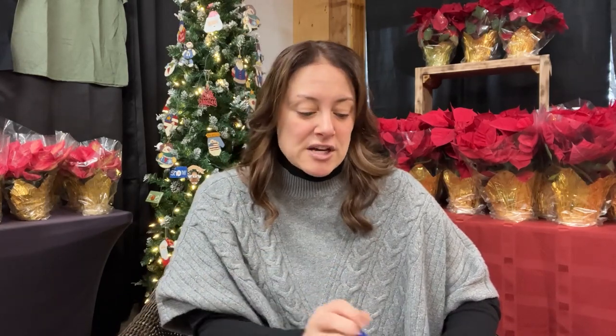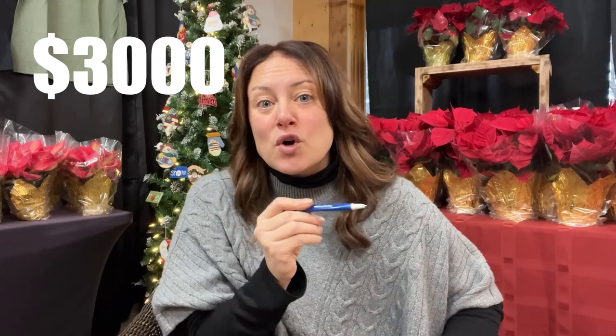We have about a thousand dollars in tool expenses — Brad bought a bandsaw and we had to buy tools to keep here so we could do repairs without moving everything back and forth from the house: screwdrivers, hammers, shovels, things like that. We needed to put in new smoke alarms — that was a seventy-five dollar cost. Contractor fees: my cousin Michael is doing a lot of the work for much less than he'd normally charge a customer. So far the total contractor fees are about three thousand dollars.